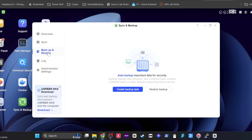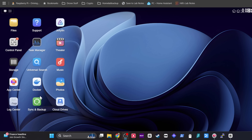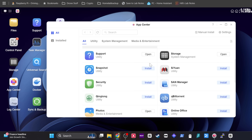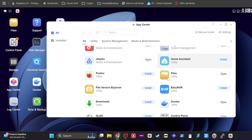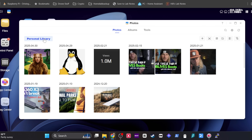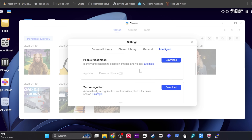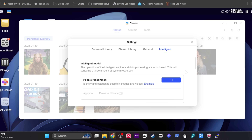It has backup scheduling and media apps for things like music, photos, and videos, and where it really shines is its simplicity — the UI is clean, responsive, and easy to pick up. For more advanced users who want to install things like Plex, Home Assistant, or even Minecraft servers, you can easily spin up Docker containers right within the operating system. Ugreen also offers a really cool AI photo gallery management system that allows you to easily manage, organize, and find your photos — showing that Ugreen is keeping up with modern user demands for AI applications.